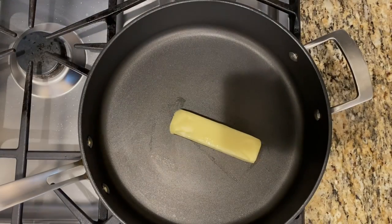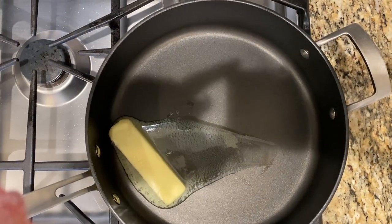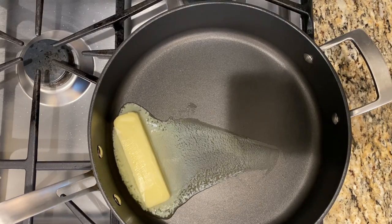In your saucepan over medium heat, you want to melt your butter before adding the onion and celery, and you just want to cook that onion and celery until they're soft.